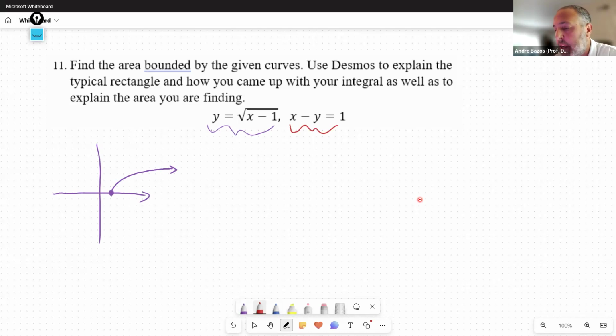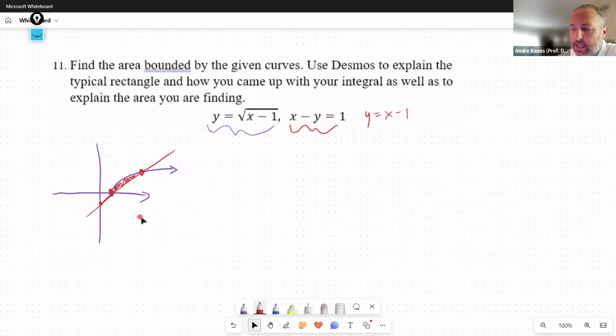So this one is a line. We could solve the line by making it y equals x minus 1. So it crosses at -1, and it goes up by 1 and over 1. I think they cross right there. And then somewhere later it's going to cross, and I think we're talking about this region. I need to find this point, though. I think this is a point that they share.